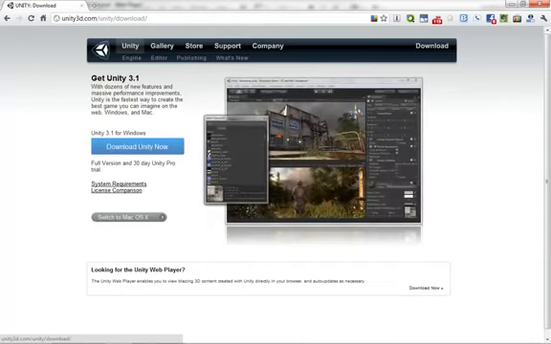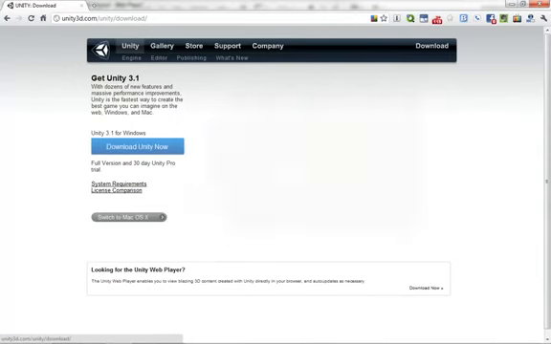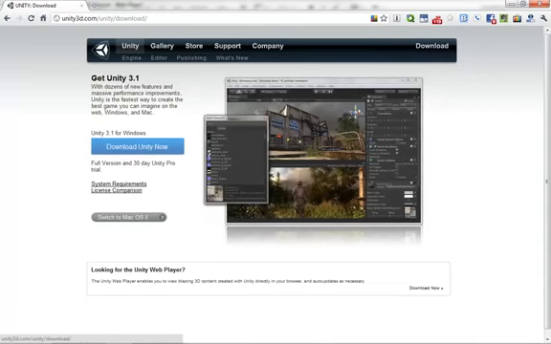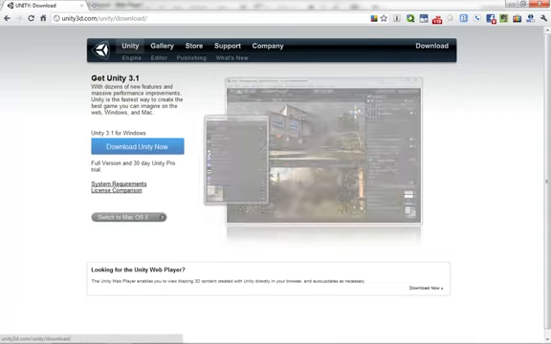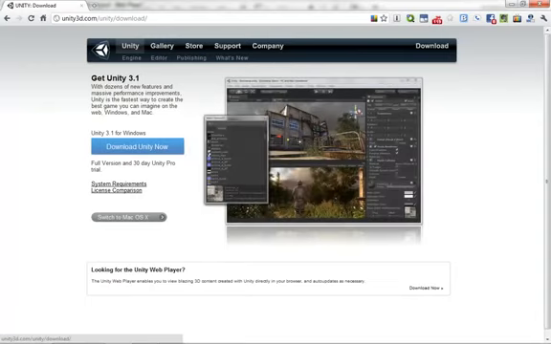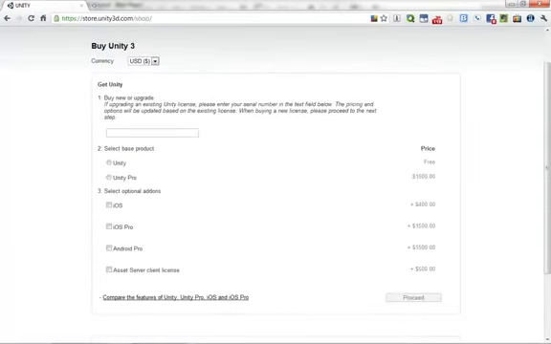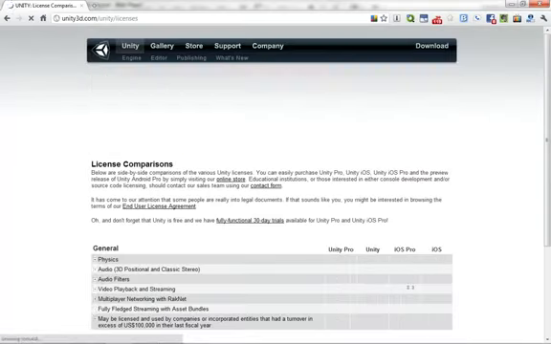The one difference with this one is the very first time you go to run it, it's going to ask you to activate your license. Now, Unity has been kind enough to offer up a 30-day trial of the Pro version. So you can activate it, use all the features of Unity for 30 days. Past that 30 days, it will revert down to the standard free version. That's right. Now, if we jump over to the Unity store, which I'm just going to click on and give that a moment to load in, you can take a look at a comparison of the features of Unity and Unity Pro.